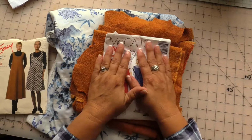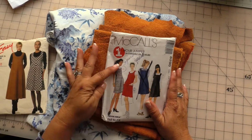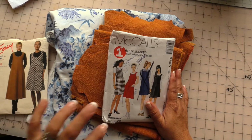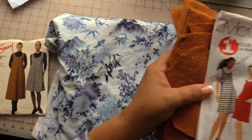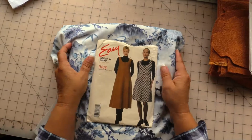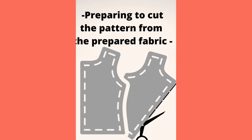So I finished this one with the exception of the hem. I am allowing the jumper to hang on a coat hanger so that the fabric can relax completely before I hem it. But anyway, this one is all done, and this one will be coming up within a couple of days.